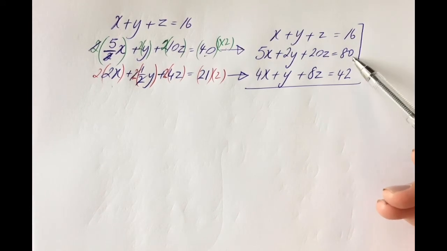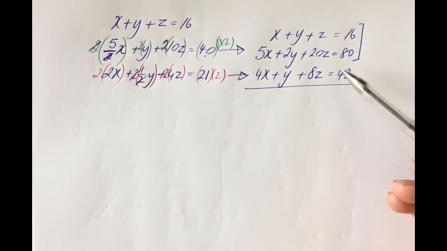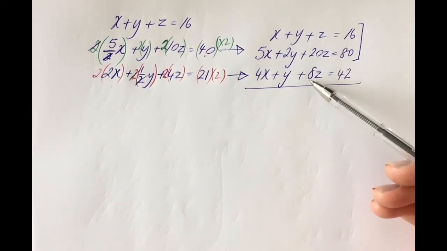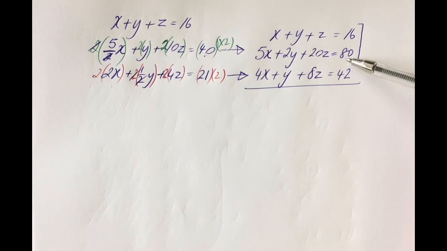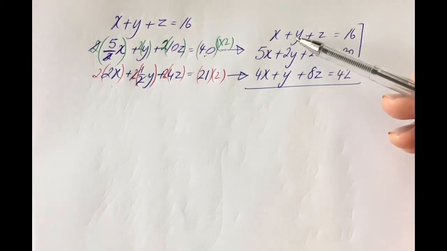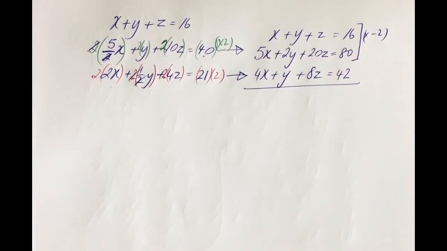Okay, so I'm going to take these 2. You could, of course, have gone with the first and the last, if you like, because they're set up quite nicely. It doesn't matter which 2 equations you take, as long as you take a different 2 the second time and eliminate the same variable. But I'm going to go with the first 2 like I have done in the previous examples. So, looking at here, I have y and 2y. Ideally, I would want that to be a minus 2y in order for those to cancel. So I'm going to multiply the top line by minus 2 in order to make that happen.